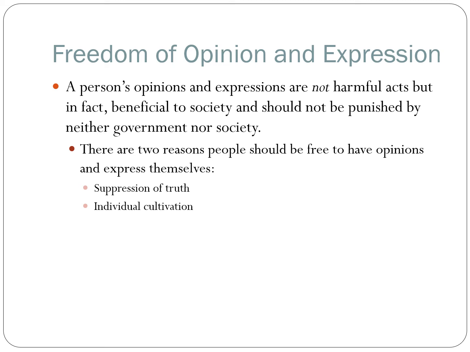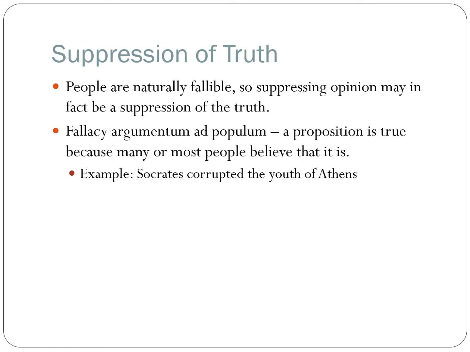And there's two reasons that people should be free to have these types of opinions or to be able to express themselves without being infringed on by the government. And it's through the suppression of truth and just individual cultivation. So when we think of the suppression of truth, right, we're naturally fallible human beings. So when we suppress opinions, it can be the case that we're in fact suppressing truth.